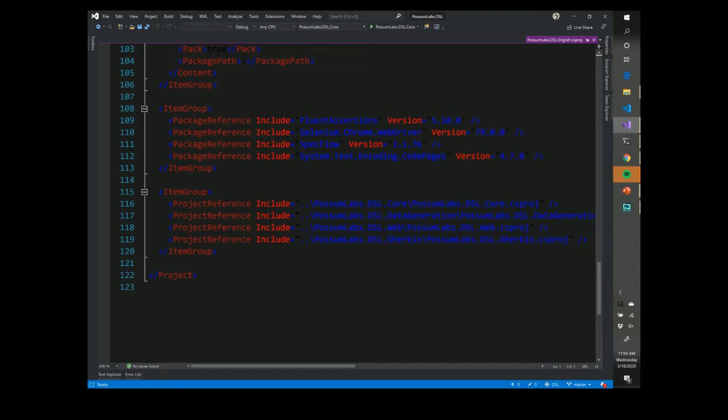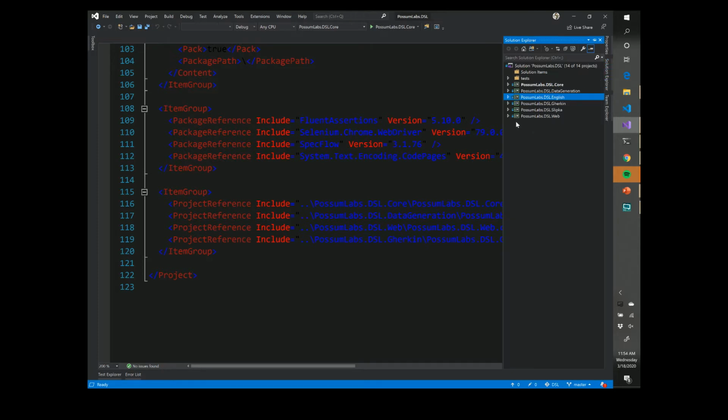So let's take a quick look at what is there in addition to the core stuff. The biggest thing is going to be the web project, which has all of the stuff that you need to interact with browsers. The other thing that you get when you use the English package is that it will dump in a bunch of files whenever you build your project for the first time. So these are the steps, a sample entity with an existing and a JSON file, and a sample feature file. It also dumps in an app settings file and a README that is displayed upon the running of the package.